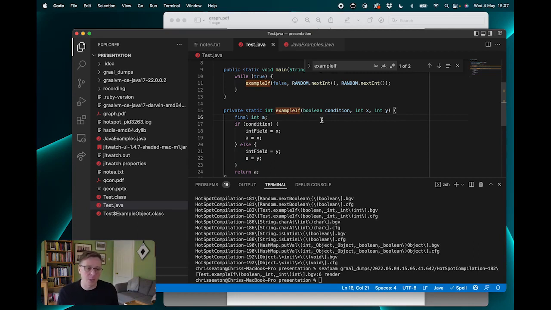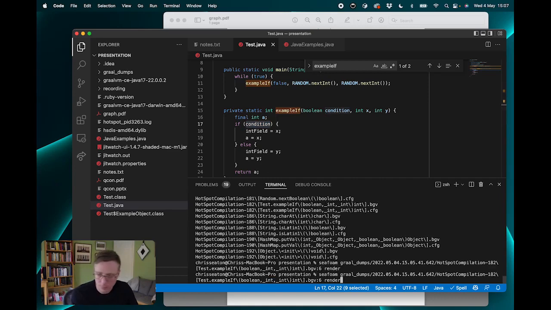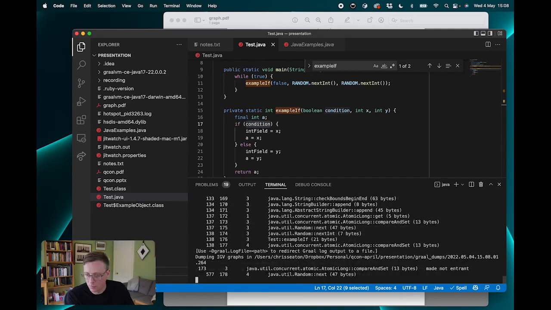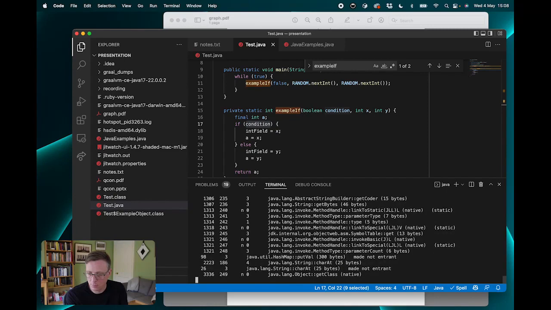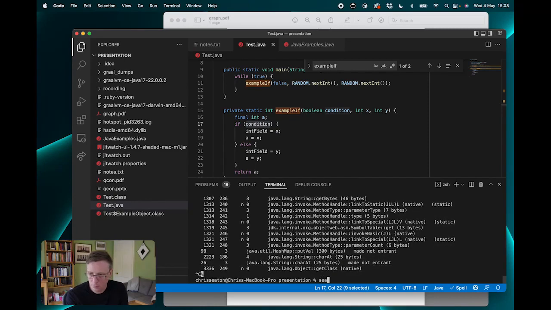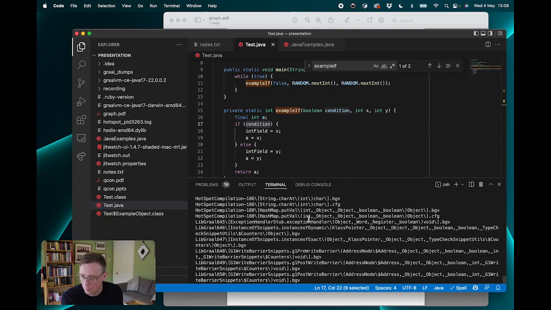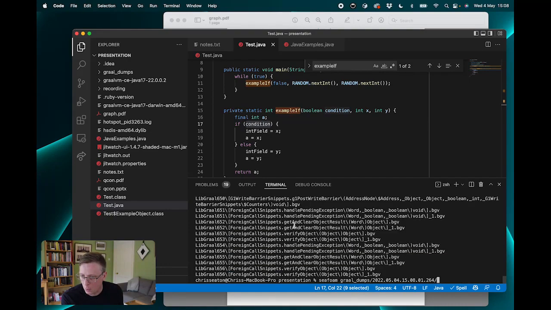We see this pattern quite often in things like logging, for example. You may have a logging flag which is off most of the time, or sometimes it's on, sometimes it's off. And does that add some sort of overhead to the way your program is compiled? Let's try it out. 180.